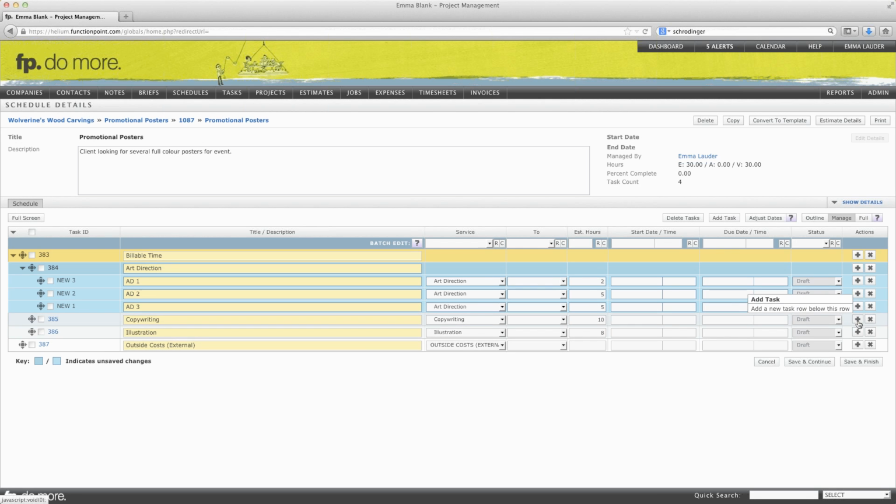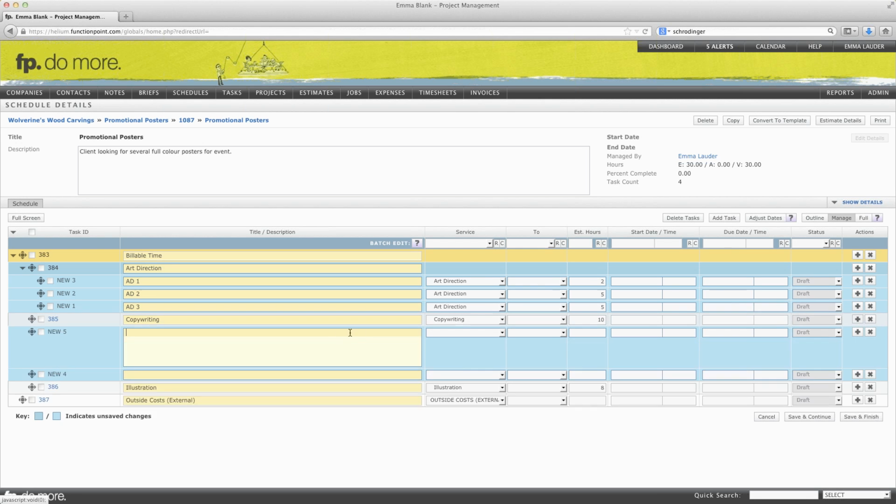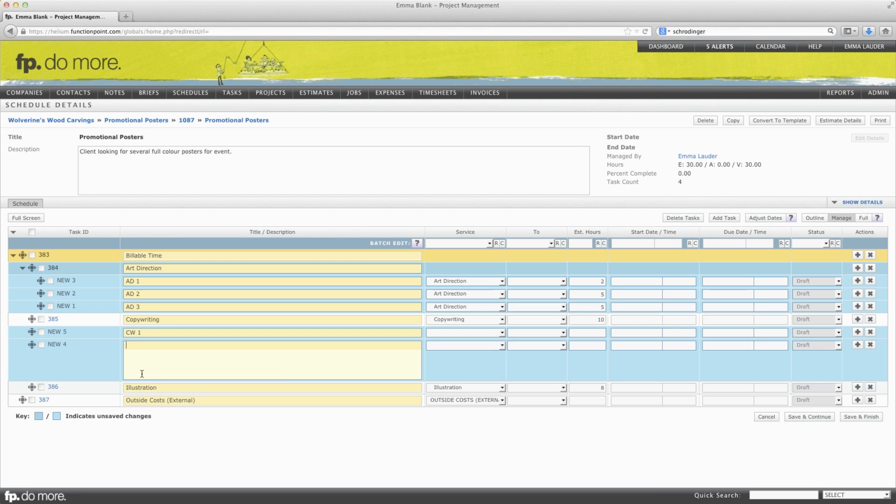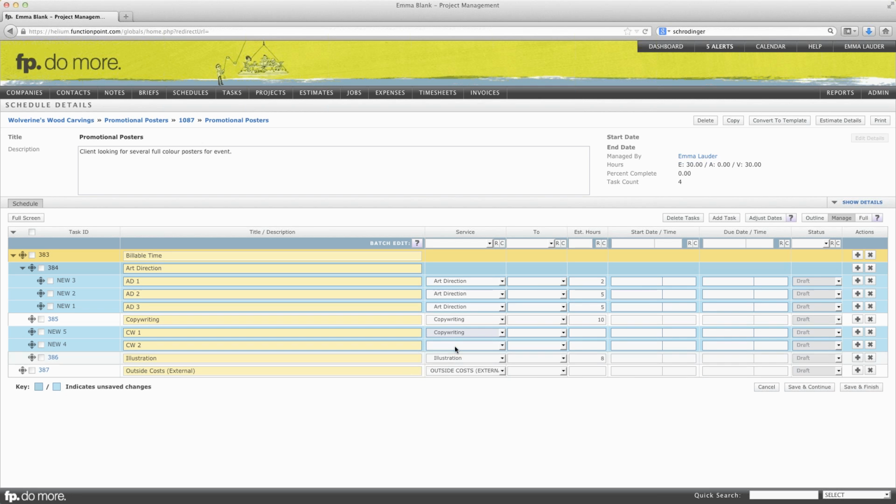Same thing could be done with copywriting. Put a couple of things under copywriting. So I could say copywriting 1, and there's lots of room here beneath to put in a big description if you need to. I'm just trying to keep it simple here. Copywriting 2, I want those to go to the copywriting bucket when people track time. And let's say one's going to take 7 hours, one's going to take 3.